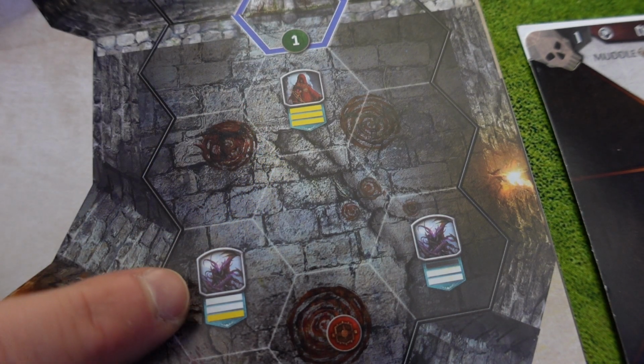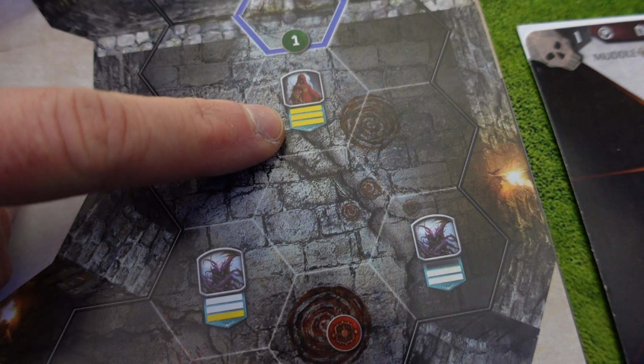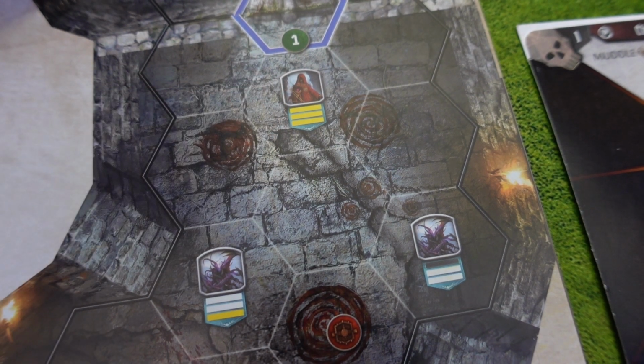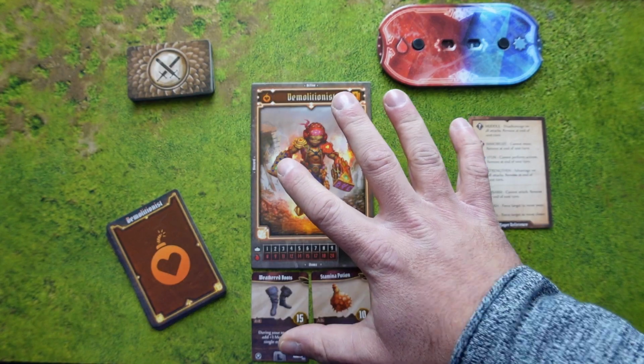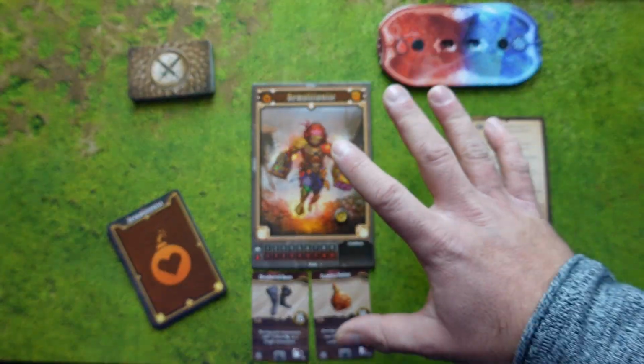Now, the difference between a normal enemy and an elite enemy is of course their stats, but I will show you more about this in a bit. But we of course also need to set up our player area.